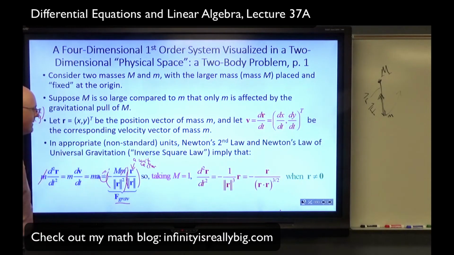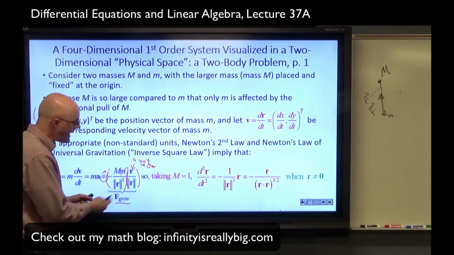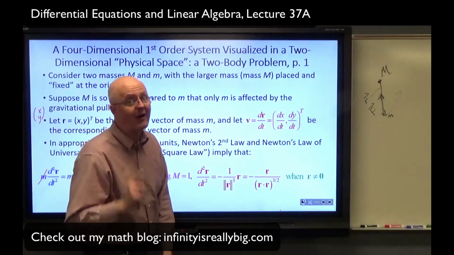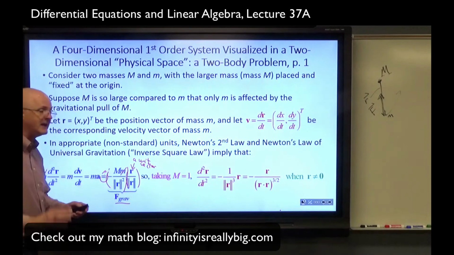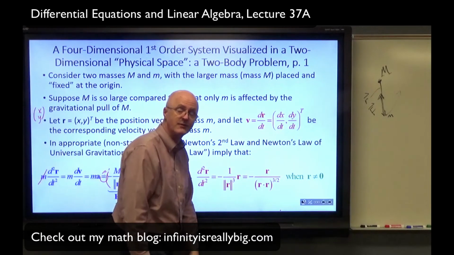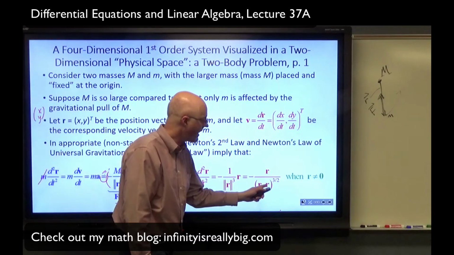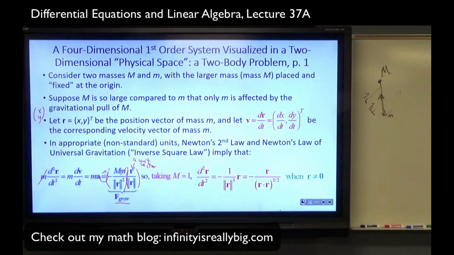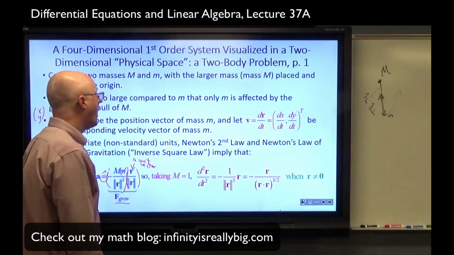And if you do so, because we've got the length of r squared times the length of r down in the bottom, it actually becomes the length of r cubed in the bottom. But it's still an inverse square law because of the square there, and because this is a unit vector. So don't get confused by that. Of course, we know the magnitude of a vector is the square root of the dot product of the vector with itself, so the magnitude of the vector cubed is r dot r to the 3/2 power. And this is our differential equation as a single vector equation that's second order when r is non-zero.